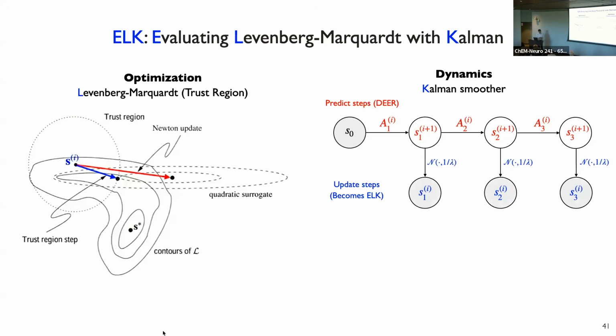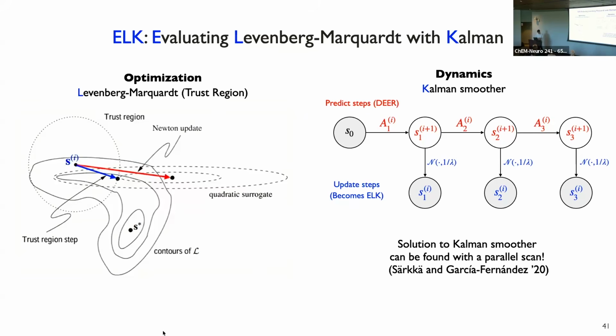And the point is that we can port over Levenberg-Marquardt into this Kalman setting by setting our observations to be our current state. As a result, ordinarily we would just run the linear dynamical system, the linear state space model that is DEER. We just run it forward. But now with ELK, with this Levenberg-Marquardt / Kalman smoother interpretation, we use the current state to damp it, to make it not take as big steps. It turns out that Kalman smoothers can also be parallelized over the sequence length, which is what gives us the ingredient of parallel compute.